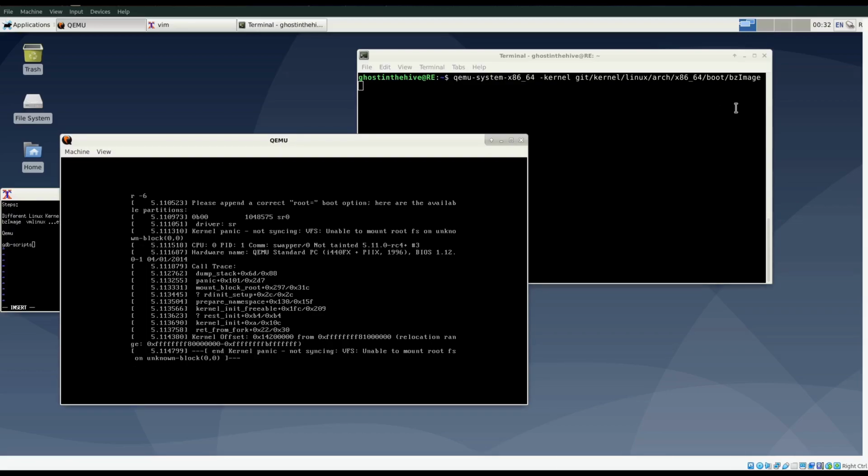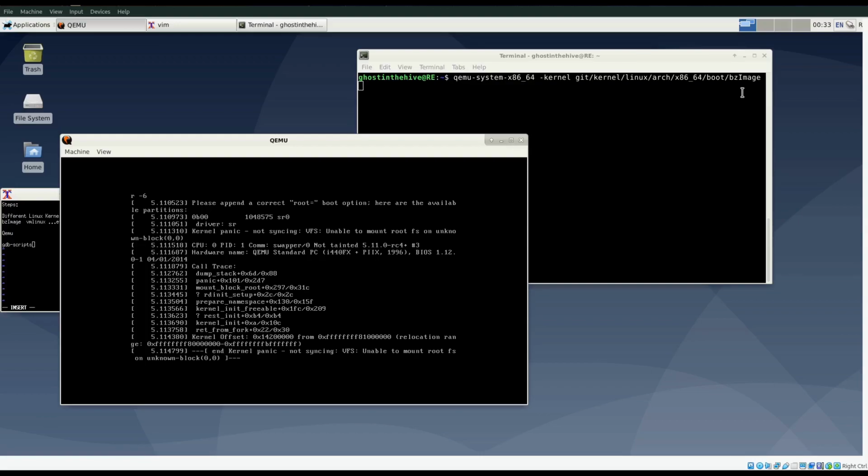We have the bzImage, which is the Linux kernel executable, right? And there are two other components that the Linux kernel needs to give you the full-blown Linux system. The most important one is a RAM disk, an initial RAM disk, or what we call an initramfs.